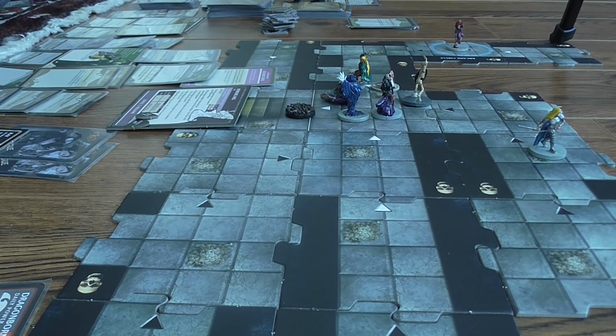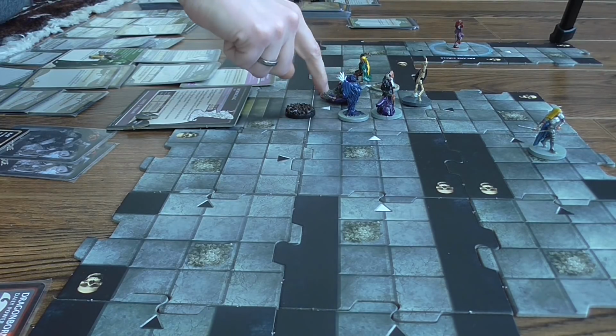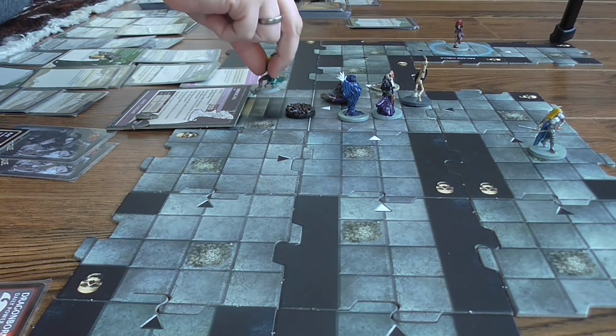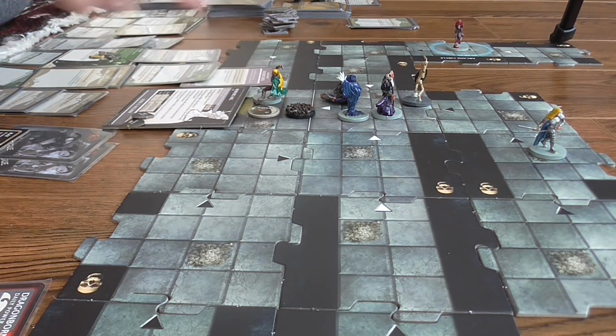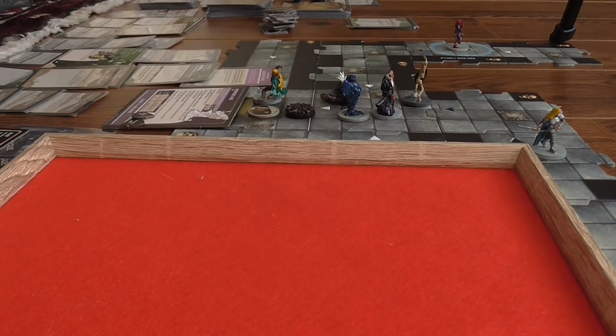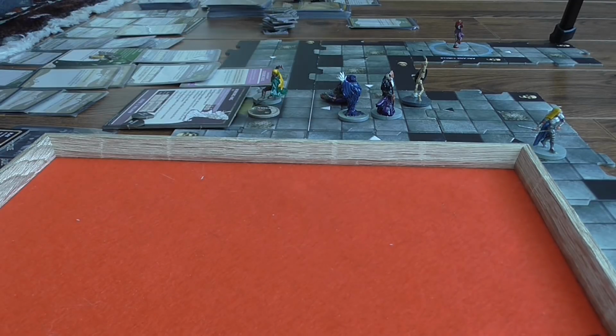Next up is Cat, our rogue. She's going to move 1, 2, 3, 4, 5. And she's now on the staircase with him, and she's going to attack the rat swarm for 12 points, and that's just enough to kill it.